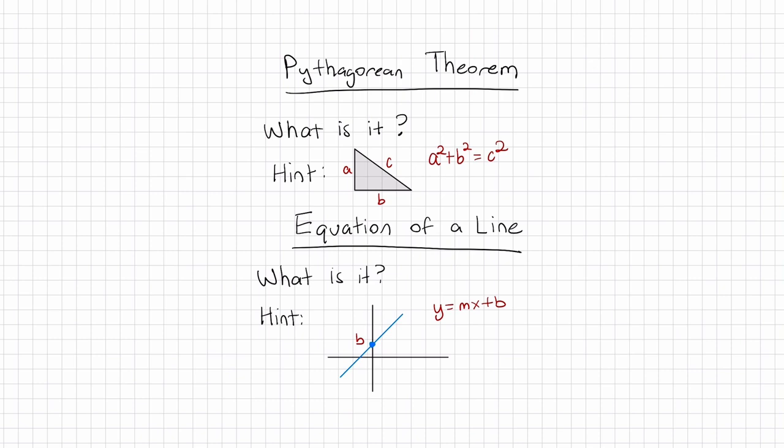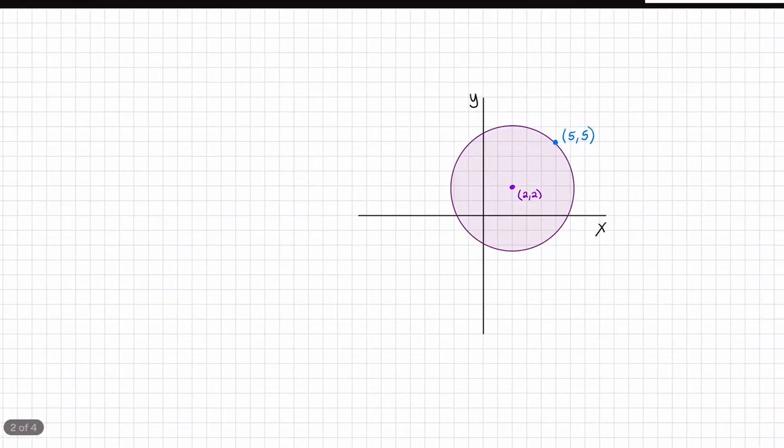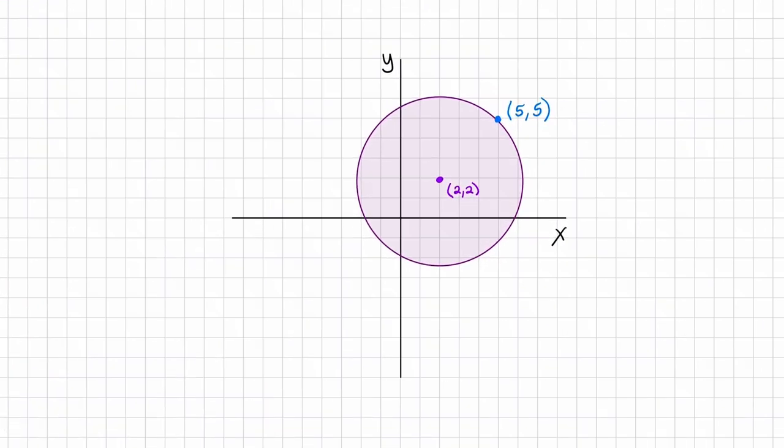And the equation of a line specifically, we use that to describe where a line is in a plane. And so my question to you today is, how might we describe where a circle is in a plane? If I know I have this circle here centered at (2, 2), and one of the points is at (5, 5), how can I communicate to someone else where my circle is exactly? And how can I find all the points that are on it?